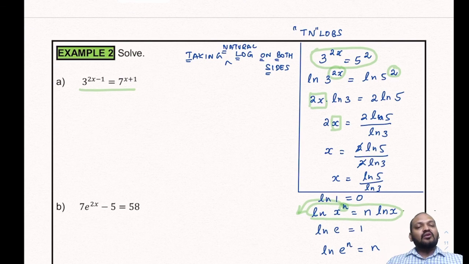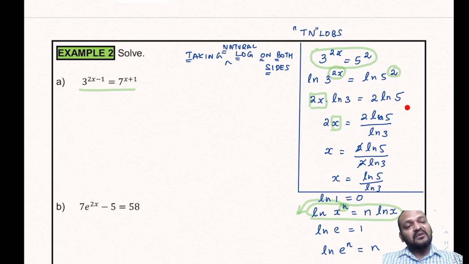So again, let me quickly go through what I did. When I find an exponential equation that does not have a common base, what I did was what I call taking natural logarithms on both sides, which I call Tennessee lobsters, TNLOBS, taking natural logarithms on both sides. And when we do that, in this particular problem we use this particular logarithmic exponential property, ln of x to the n, or ln of x to the a, whatever you want to call it, equals n times ln of x, and that's what we used.